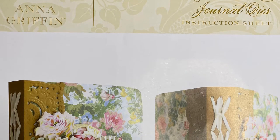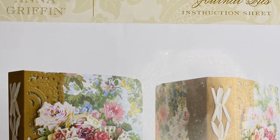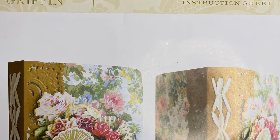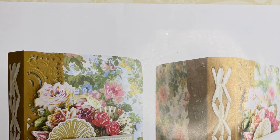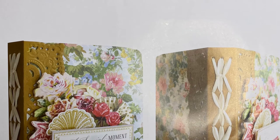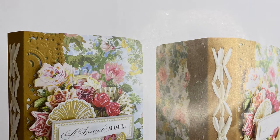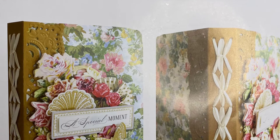Even though this is a Friday share, it's kind of just going over something that someone asked me to do. They asked me if I could do the ribbon bound journal. This was something I did not want to do because it looked like a lot of work. I did not do it during Create, and I never actually took on this project. So after being asked, I said it's time.